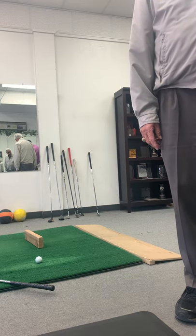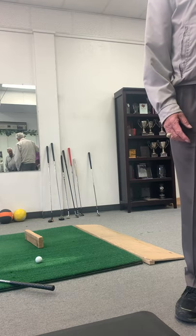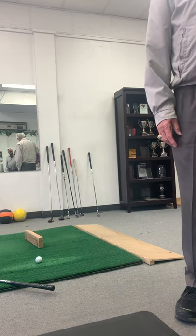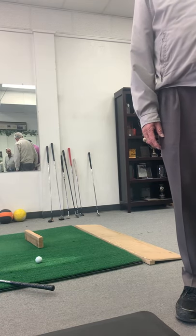Hit it. See? Look how your head. See, you're hitting it on top. That means you're going around. You've got to stay back. Go under. There you go. See? Now, look how solid this is. Like that. Yeah. That's right. There you go.